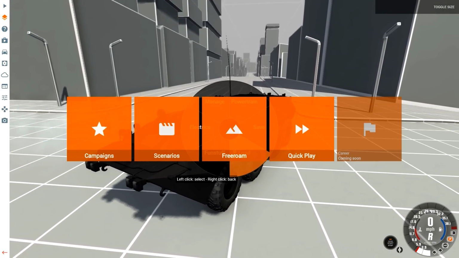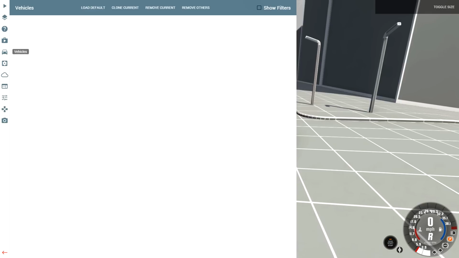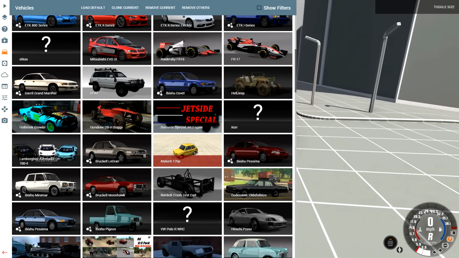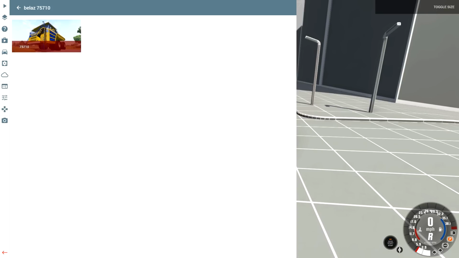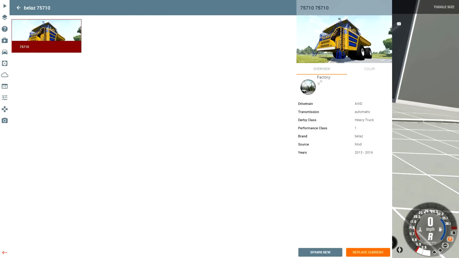Let me show you guys real quick. That's not it. Where is it? It's under vehicles. There he is. The Bell 75710. This thing. So, I think that's what we're gonna do. We're gonna drop this on the APC, and then drop the APC on it, and then drop the indestructible wall on it, I think. I don't know what we're gonna do. We're gonna try one of those, at least.